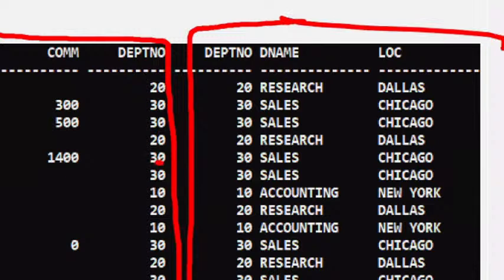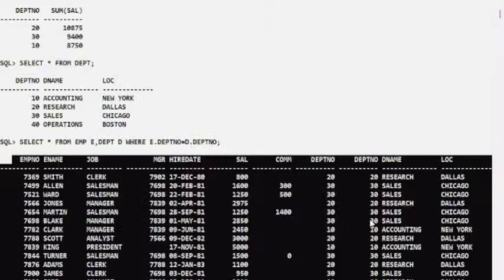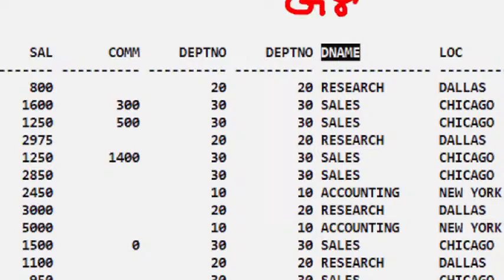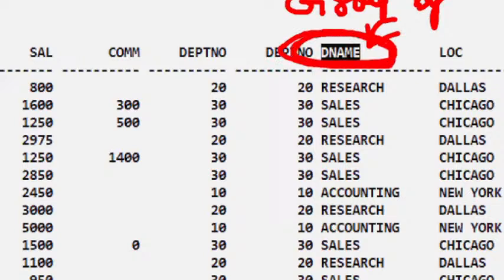So after joining these two tables together, then what do I need to do? Based on department names wise, I want to calculate the sum of salaries. On this department name, which clause do I need to apply now? Be active. It is a morning 9 o'clock batch, not a night 7 o'clock batch. Be active. Which clause? Group by. So I want to apply group by on which column? Department name column. When you apply group by on department name column, then tell me as per this data, how many groups are forming?